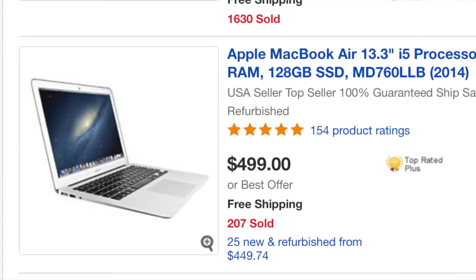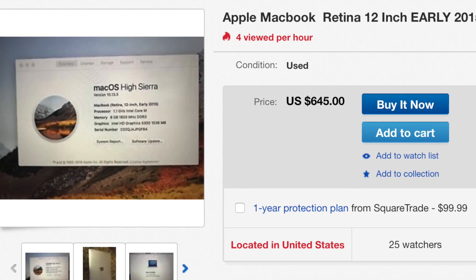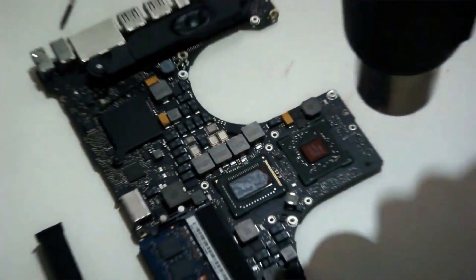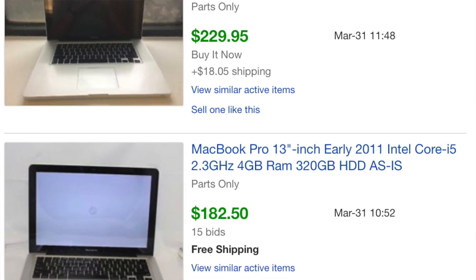Depending on your needs, if you're not into the whole pro thing, you could get a newer MacBook Air pretty cheap on eBay. Even the little 12-inch MacBooks released around 2015 can go for pretty cheap as well. If you're the owner of one of these machines and you've already experienced this disaster, think about whether you really want to replace the logic board or stick it in the oven. I'd try the oven — or a hair dryer or heat gun does the same thing — especially if you just don't want to spend the money right now. Or just try to sell it off for parts, which actually sell pretty well.